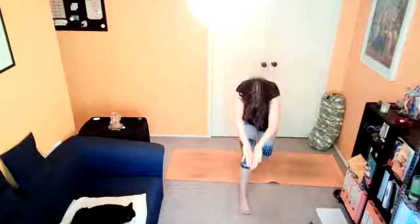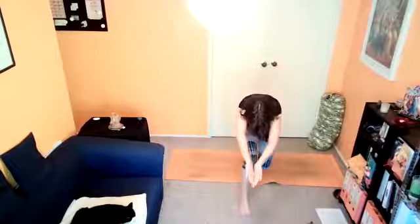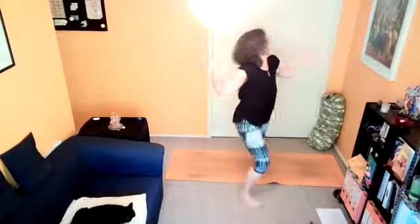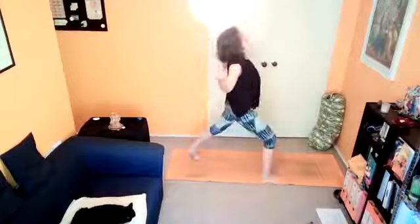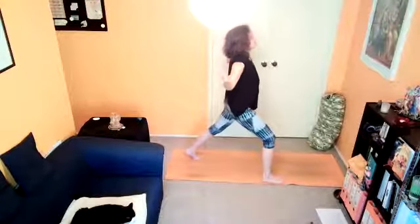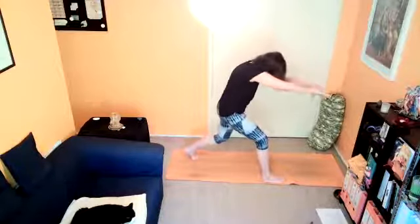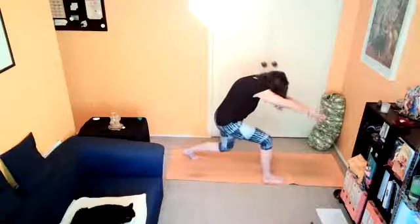So while you breathe in, elbows open, chest wide. And as you're breathing out, round your shoulders forward. If you like, you can touch the backs of the hands together, bend and sink into your lunge. And on the in-breath then, opening up again, squeezing the shoulder blades. And when you're breathing out, rounding the back, maybe touching the backs of the hands together, maybe sinking with the knee towards the floor.